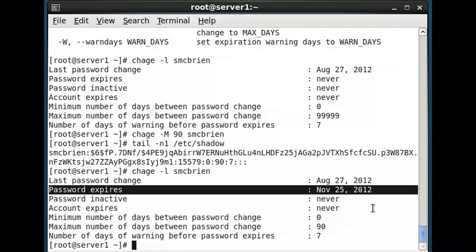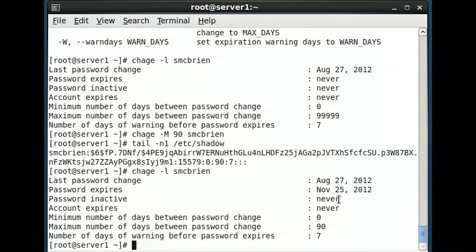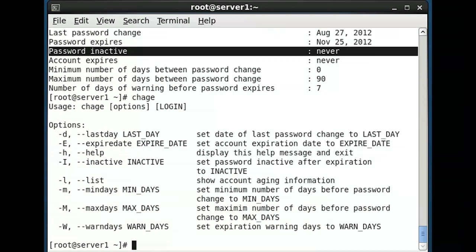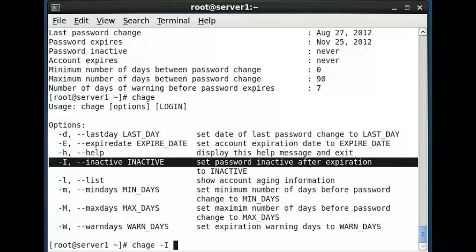Alright, if I want to give a grace period, so remember during this password inactive time, what happens is when a user logs in while encroaching on this time period, they're forced to immediately change their password, logged out of the machine, and then required to log back in with their new password. Currently, the password inactive days is set to never, which means when my password expires, that's it. I'm locked out of the system until a system administrator adjusts my password for me. So I could do something like add a 2-day grace period. Again, looking at the chage syntax diagram, -I sets the inactive time.